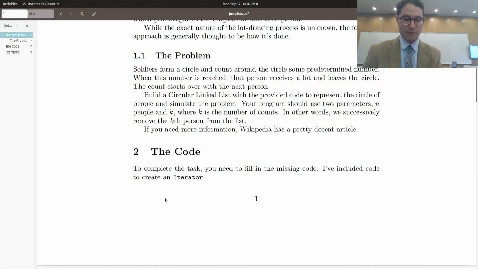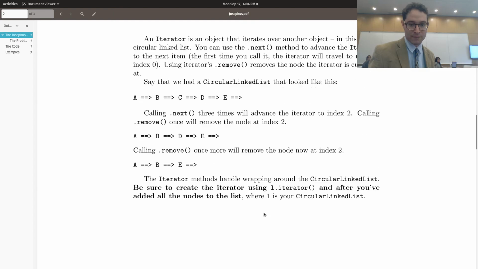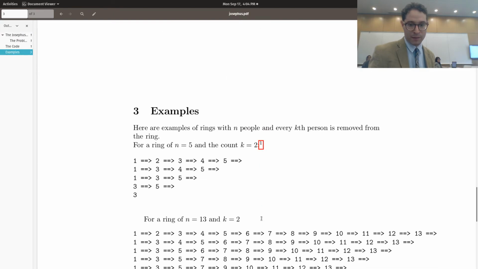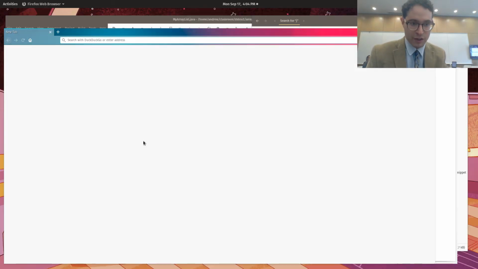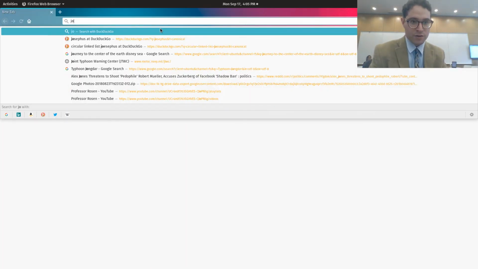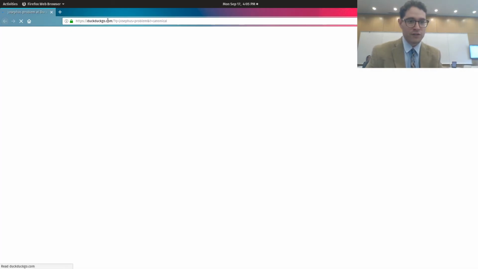This is a fairly famous problem. Let's go ahead and check Wikipedia on it. I did mention you can check out Wikipedia if you wanted to look at the problem in a bit more detail. I'm not sure if I said that on there, but you definitely should. The Josephus problem.